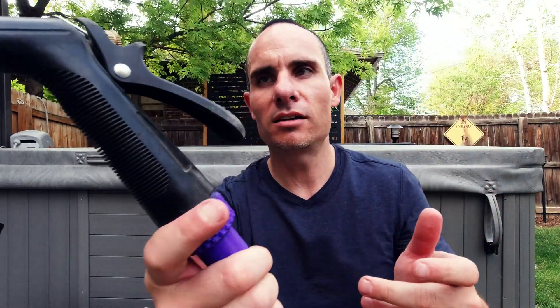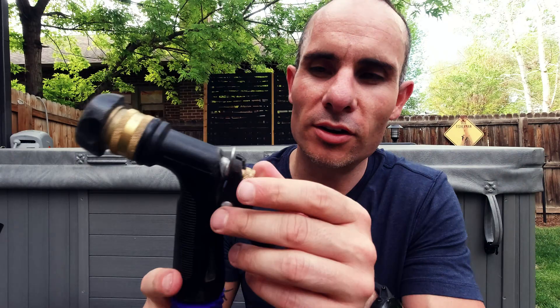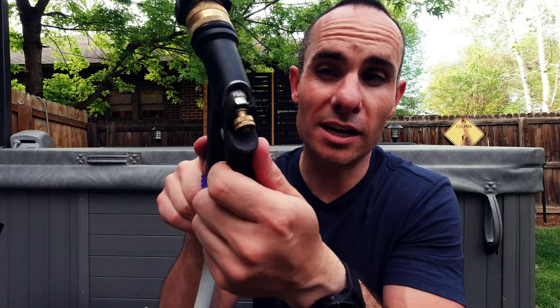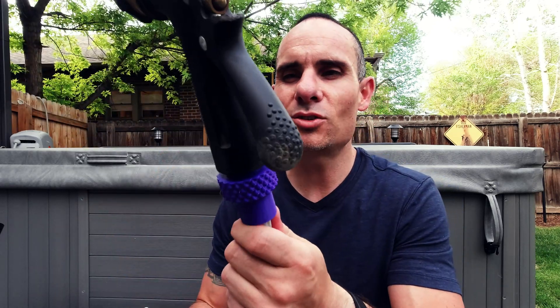We've got that in there. This collar actually comes all the way up to the area where the hose was squeezed out and it applies a decent amount of pressure there. Now whether it's sealed or not remains to be seen, but that sure is tight. This textured collar makes it so much easier. I've gone ahead and added my sprayer to this as well. I just noticed the top of my sprayer is actually broken — maybe I need to 3D print a new one. I saw a number of sprayers online that you can 3D print, so drop me a line in the comments if you want me to test some out and do a video on that. But in the interim, let's see if this actually holds water.